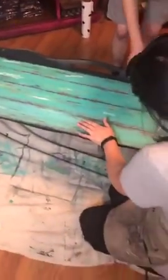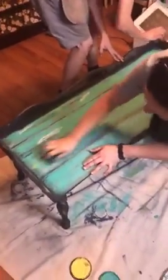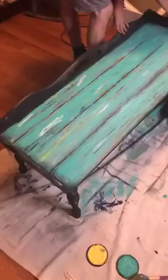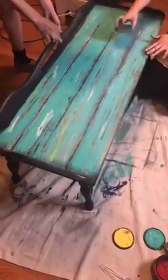Ooh, I like this. And I'm going to distress, literally, with... I paint this line in this way because this is what the lines of the plank are. They don't go up and down, right?